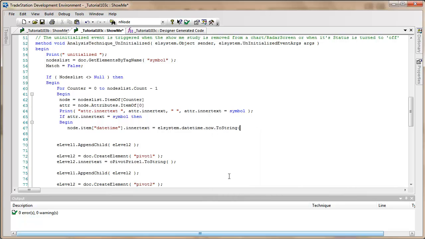Then we just need some parenthesis at the end of there, like so. So that updates the value for the date time, and we do something very similar again for pivot 1, pivot 2, pivot 3. What I'm going to do is just stop talking for a moment and just update that information as well.